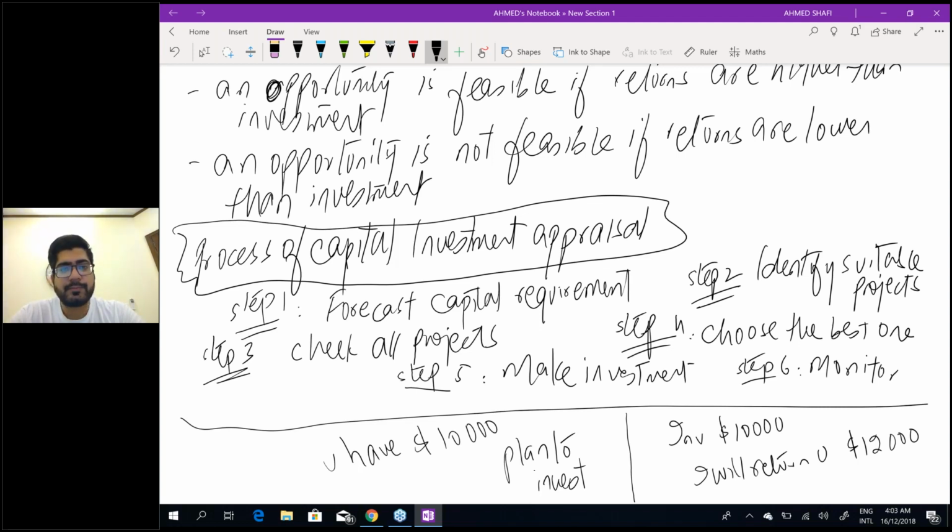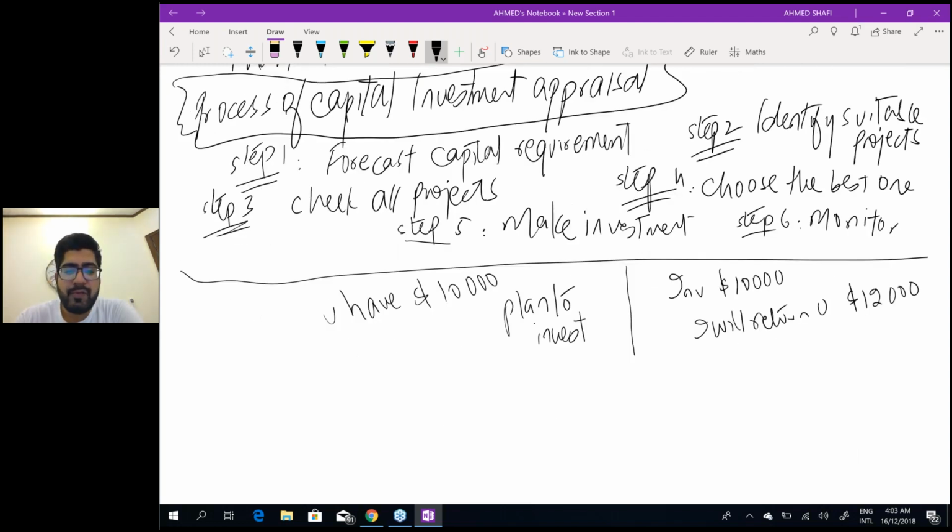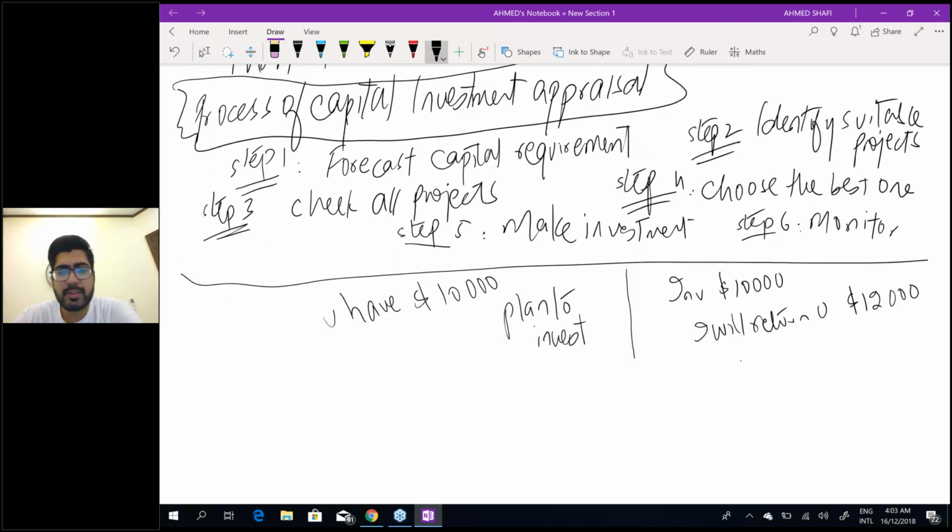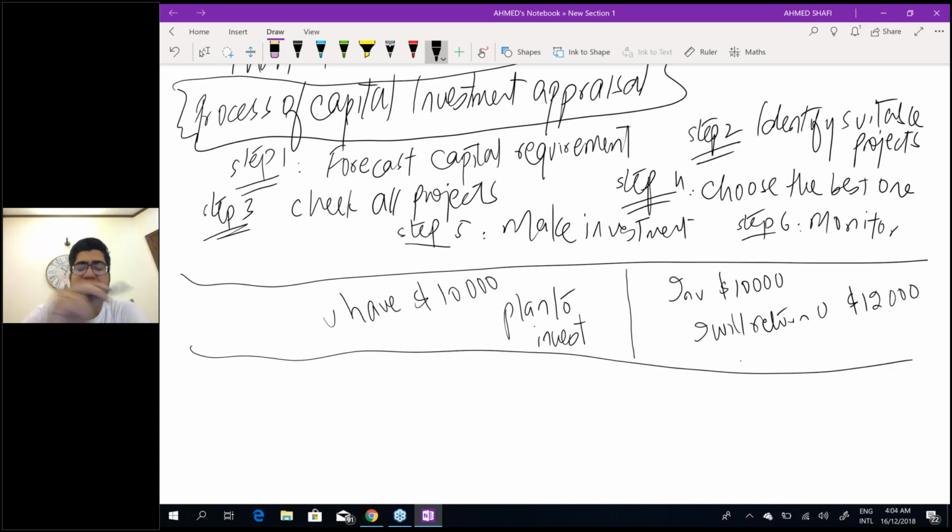Now, obviously, we are basically individuals. We as individuals do not like too much formality in our work. For us, appraisal is just a simple task, that there is an investment opportunity and checking whether we should go for that or not is appraisal. For us as individuals, appraisal is nothing. It's just a short thing that, okay, here comes an investment opportunity and we just need to evaluate whether we should go there or not.